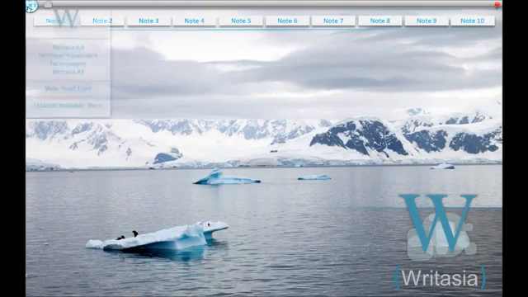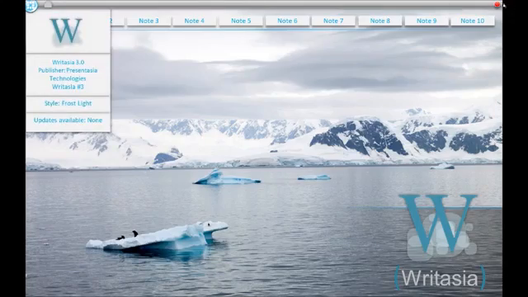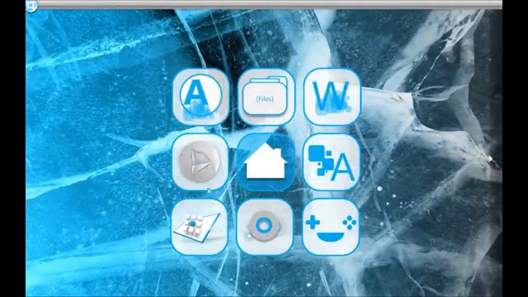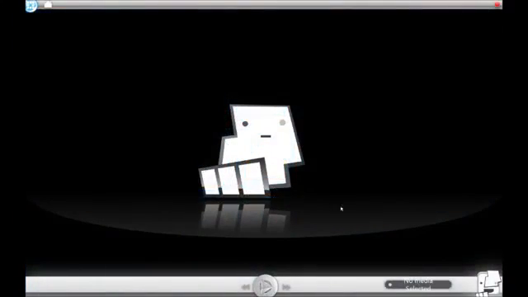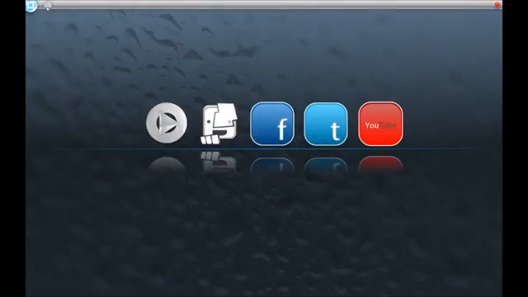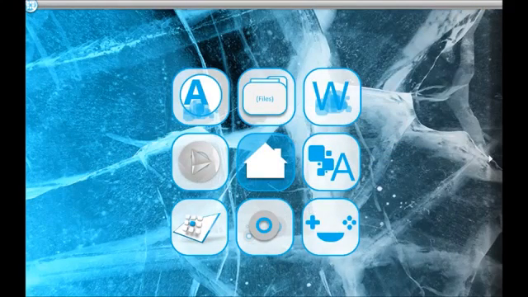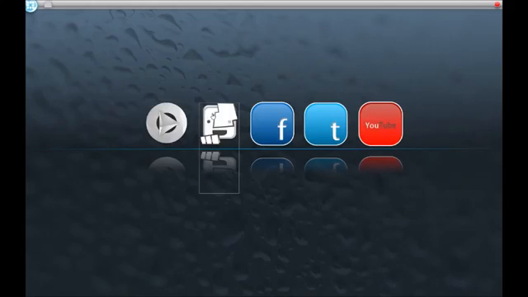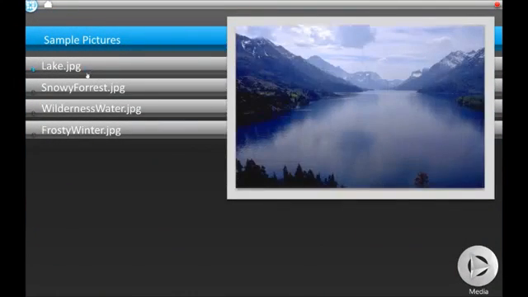Oh, it's interesting. Presentasia 3.0, blah blah blah. The media player, and let's see if it, no selected media, and it's not interactive. Home. Oh. And if you click on the home, no, it doesn't actually do it. Some versions, if you click the home button, it brings up a little message saying you're already here. It doesn't do that here. Excuse the pun. So we're going to photos, the lake.